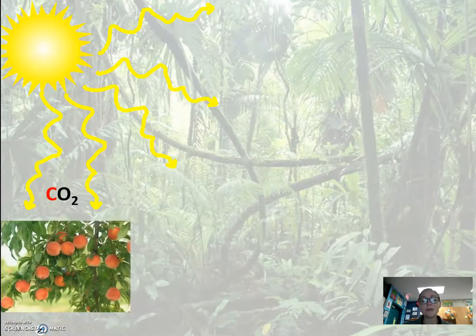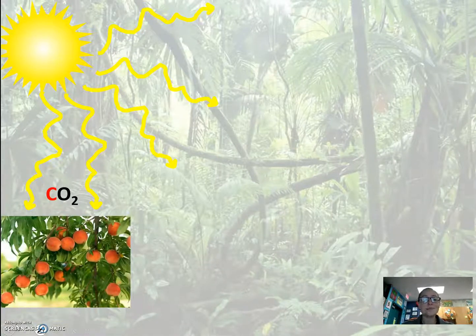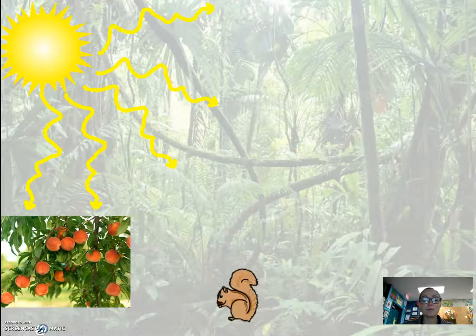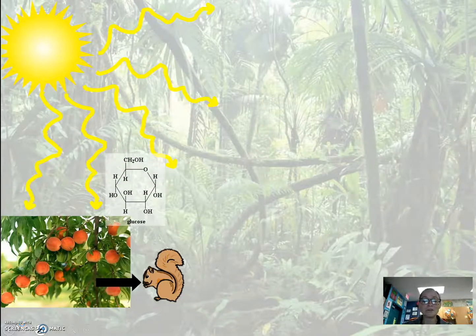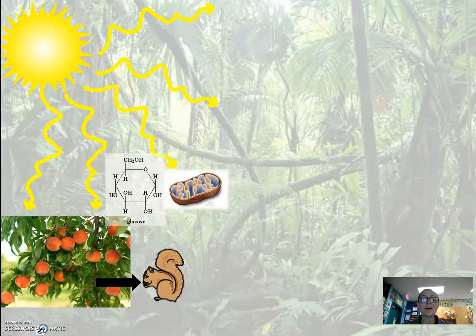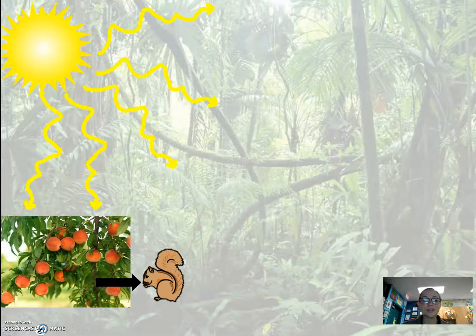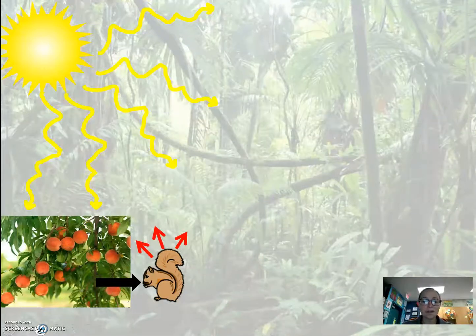Okay, so here we have carbon dioxide, and we know about photosynthesis. When this plant takes in the carbon dioxide, that carbon is going to be transformed from an abiotic molecule of carbon dioxide, and that carbon will be used and stored in a peach, for example. So now it's part of glucose. And when that squirrel eats that peach, here you have your glucose molecule. You can see how there's carbon in it. The squirrel will maybe use its mitochondria to break down that glucose and use it for energy.